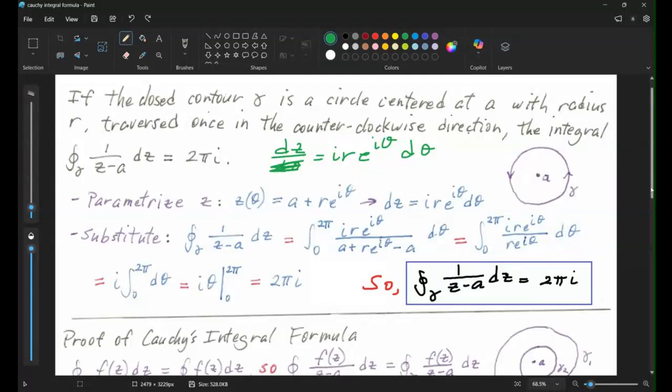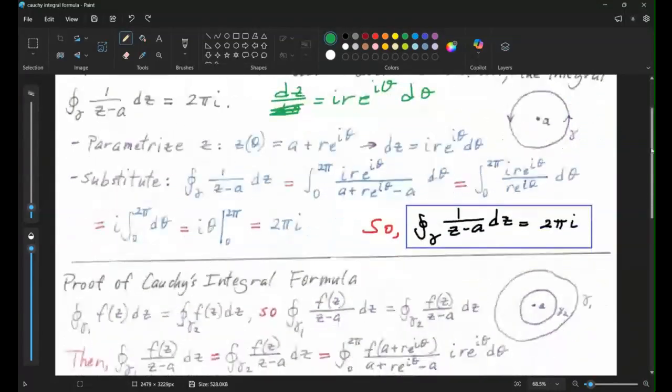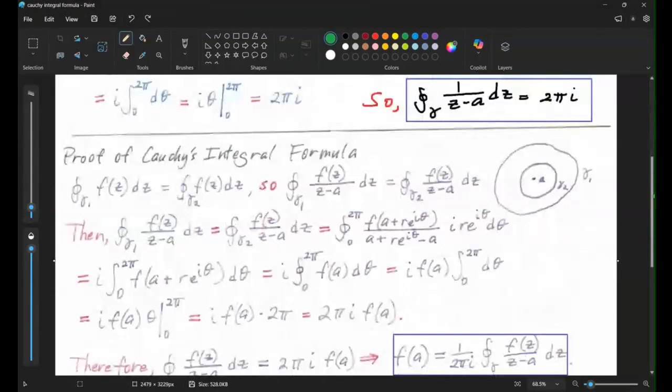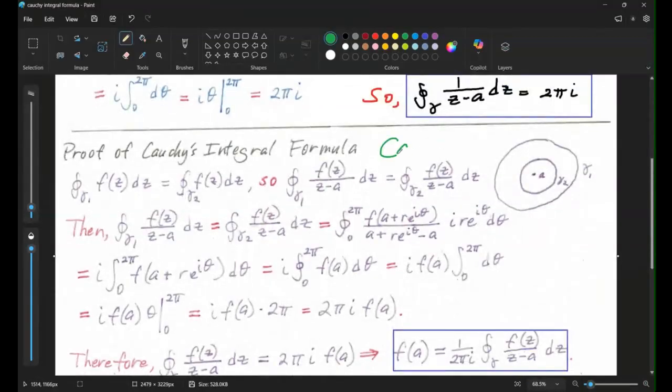So now let's move on to Cauchy's integral formula, and we're going to use Cauchy's theorem as the basis. I'm not proving that here, but I'll put a link to my proof of that in the description. But Cauchy's theorem has a situation where if you have two closed contours, so this could be just a miscellaneous shape. It doesn't have to be, this one is not meant to be a circle. This one we are going to make a circle.